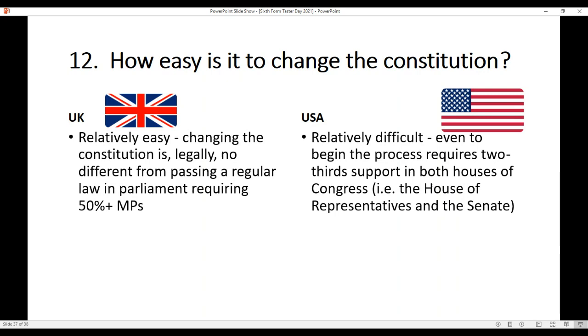Okay, well done. Tally up your marks. Email me your results if you want to. I'll put my email address up on the board if you want it again in a moment. Yep, well done if you got some of those correct. Excellent if you got all of them correct. If you didn't get any right or you're pretty disappointed with your mark, don't worry because we will cover all of this in the coming weeks and months.